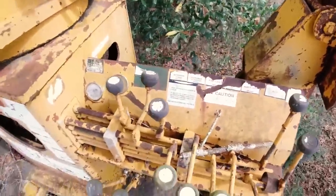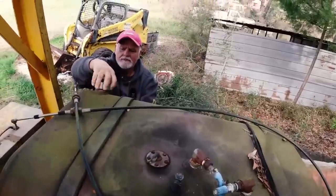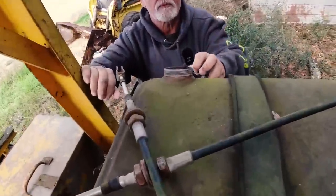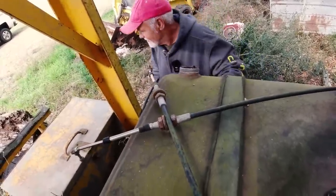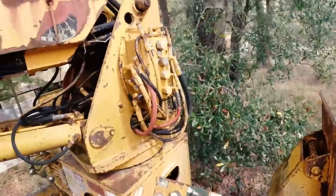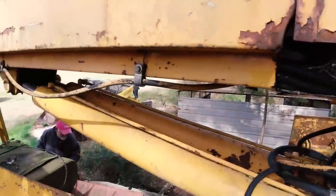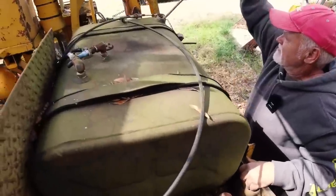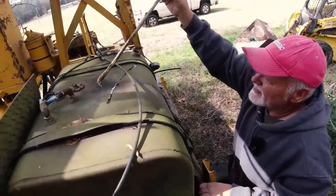Hank. Yes, sir. Here's the moment of truth. Oh, yeah. Ooh, like varnish. Is this pedal right here, does that control some hydraulic flow or something? What's the purpose of the pedal? These hydraulic hoses have seen their better days. Hold on, Wiley, I'll come over there with you. All right, Wiley, fire it up. No, don't fire it up in case it's gas. That looks like kerosene. That's thick. Man, that's thick, ain't it? As thick as bugs on the bumper.